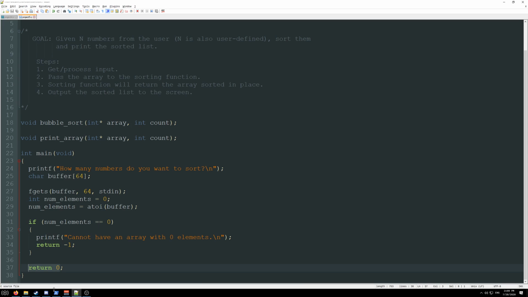We've seen with GCC that if GCC doesn't output anything, it means it compiled without issue. Similarly, other programs in that kind of space follow the same philosophy, and if they output anything, it means something has gone wrong. We're going to follow the same convention here. So, we don't need an else here because if num elements is 0, we're going to return -1 and the program will end right there.